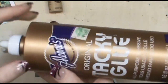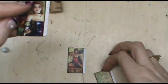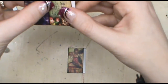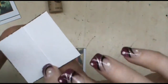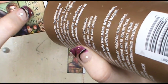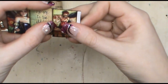I've got some Aleene's tacky glue, and what I'm going to do is just place a little bit of glue on this white edge, which will end up being glued behind my next image. So I'm just going to slightly overlap the first image to the second. You can kind of see that those overlap just a slight amount there. You can see how they are on the back as well. And then I'll place glue on this side as well. And I'll overlap these as well.